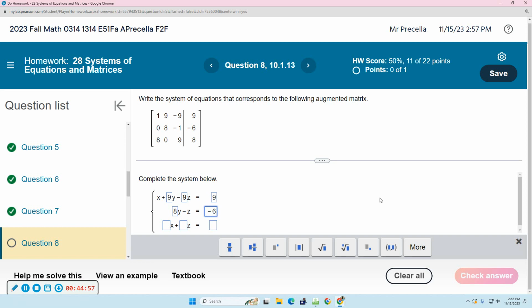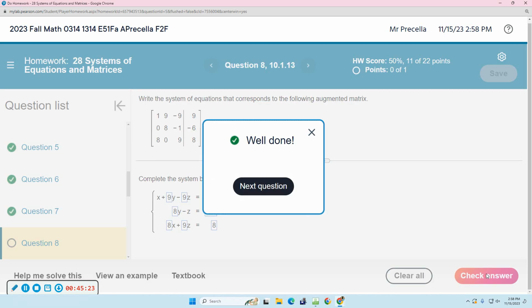Third equation? Oh, I don't like the way these aren't lined up. I'll complain to the people at Pearson, and eventually they'll get it lined up. They do listen to the teachers. Unfortunately, sometimes they listen to teachers, and I don't agree with the changes they made, but the squeaky wheel gets the oil. Remember that. The person that complains loudly gets the oil.